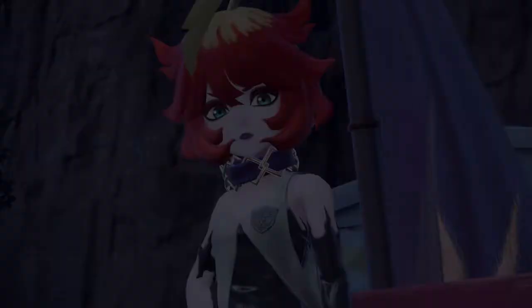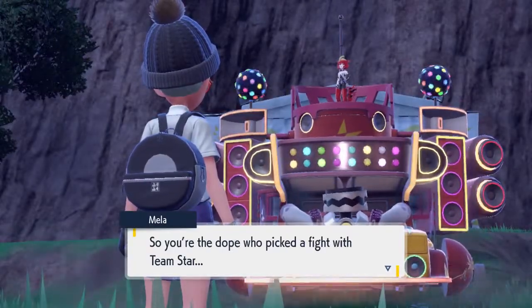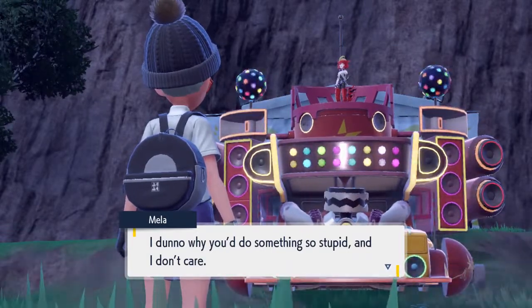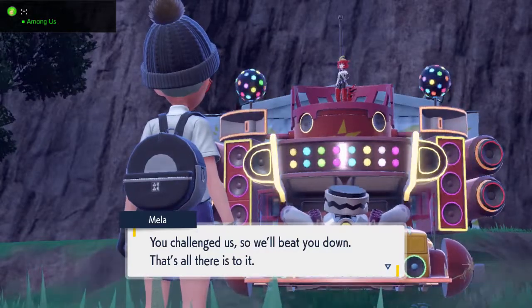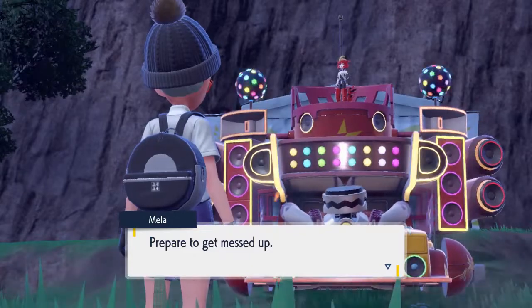Mela, boss of Team Star. Let's go. So you're the dope who picked a fight with Team Star. I don't know why you'd do something so stupid, and I don't care. You challenged us, so I'll beat you down. That's all there is to it. Wumbus. Prepare to get messed up.